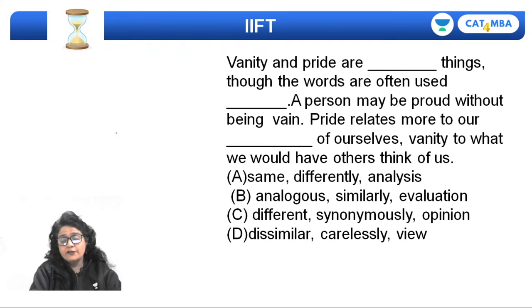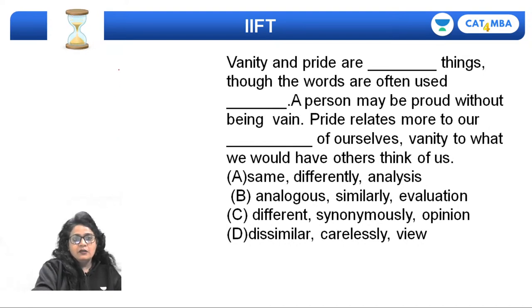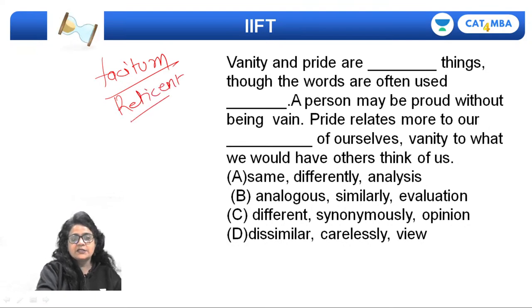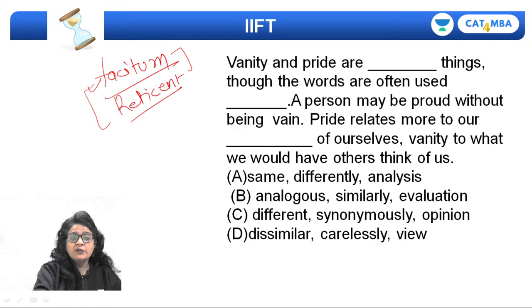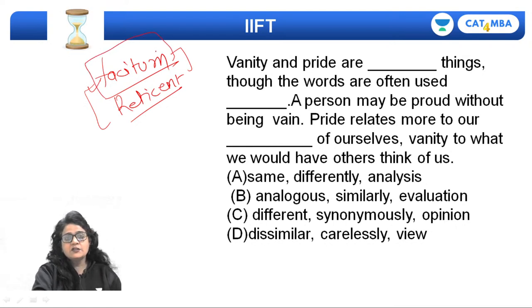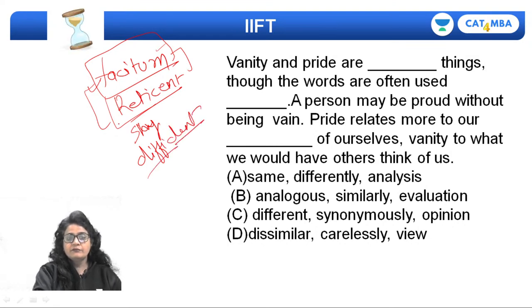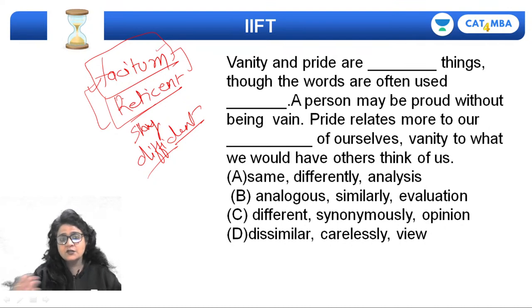Yeah, so taciturn is also negative, right? So when you call somebody taciturn, okay. So taciturn, reticent, both speak less. These are men or women or people with few words. But taciturn is negative because this person is expected to speak, but he does not speak. Reticent does not speak because he is shy or he is diffident. Tabhi wo nahi bolta hai. Theek hai? But taciturn is a person who does not speak at all, even at places where he is expected to say something and speak. Theek hai? So taciturn is also negative.